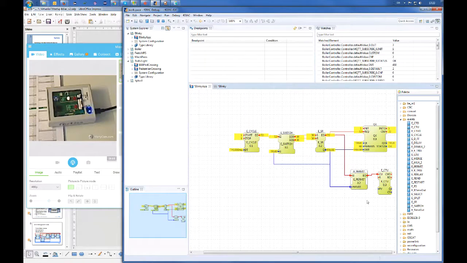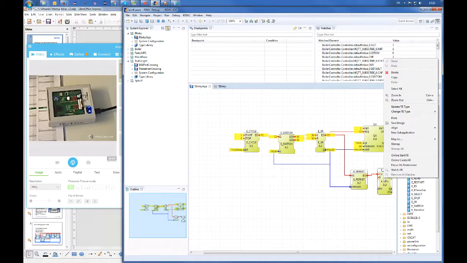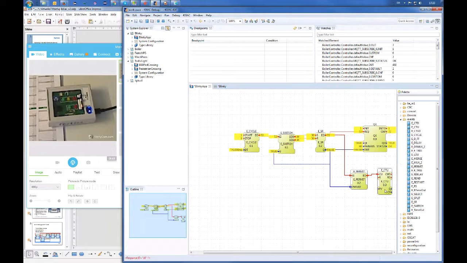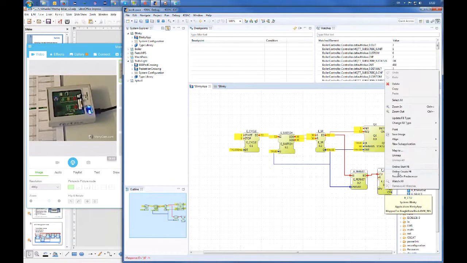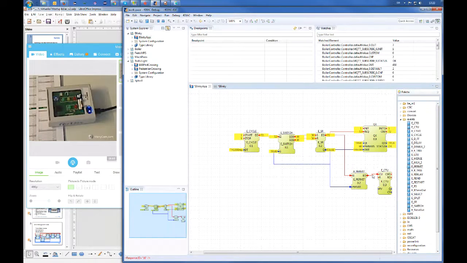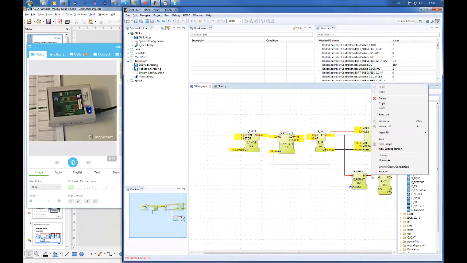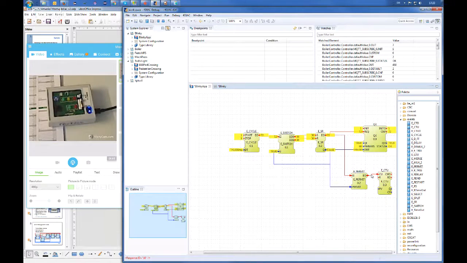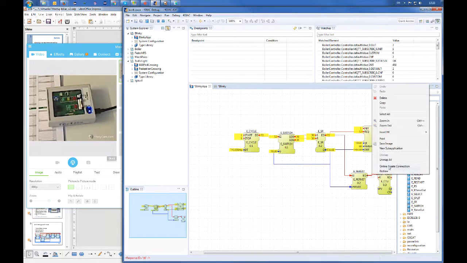With 4diac, we have a feature which is a little bit experimental. So let's see if it's working. We can now online create these function blocks. We can start them. We can online create this connection.